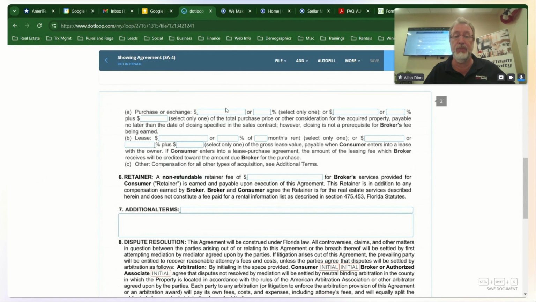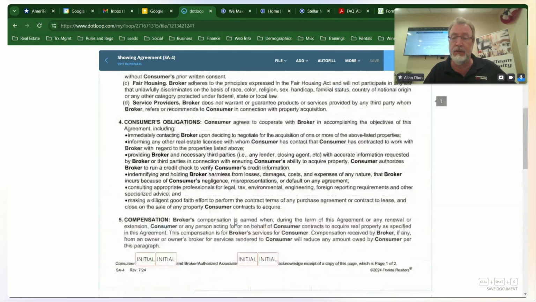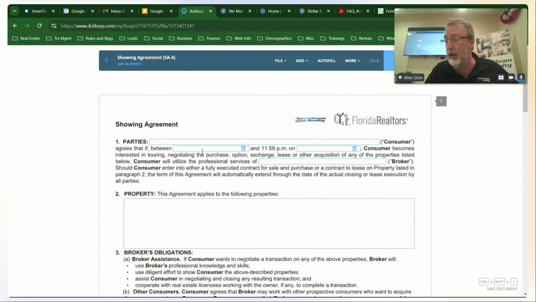This is where you would put your purchase price. If we go under contract, this is what you're going to pay me, unless, of course, they pay me, things of that sort. So this is kind of a lighter version. It's in between the pre-touring agreement. And interestingly, I found out that the showing agreement's been in the dot loop and our transaction desk and all that forever. This is just a modified version.